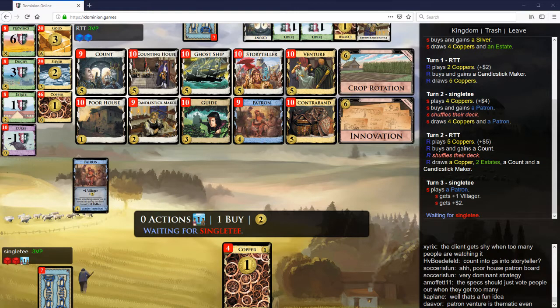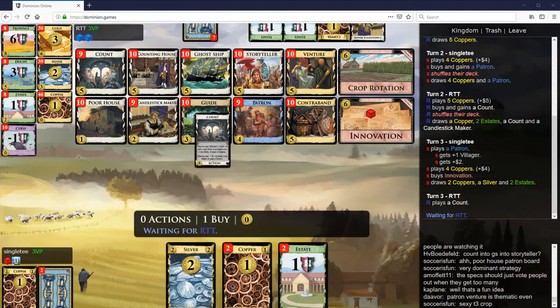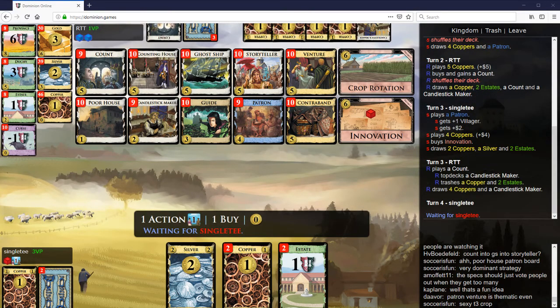But here with six on turn three, I'm slamming crop rotation. Crop rotation is so good. The turn one count is also pretty nice, or turn two, whatever. He takes innovation instead of crop rotation, which I believe to be a mistake.